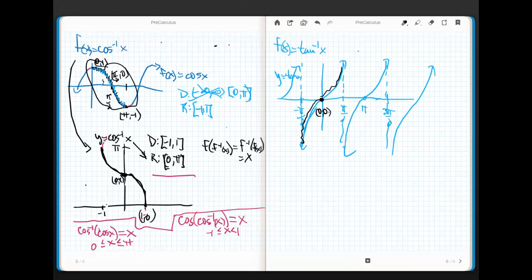I know I got 0, 0. I've also got pi/4 right here. This is pi/4 and 1. This right here is -pi/4 and -1, right? In the fourth quadrant, remember, we know that all students take calculus, so in the fourth quadrant, we know that tangent is negative. That, and I'm looking at the function.